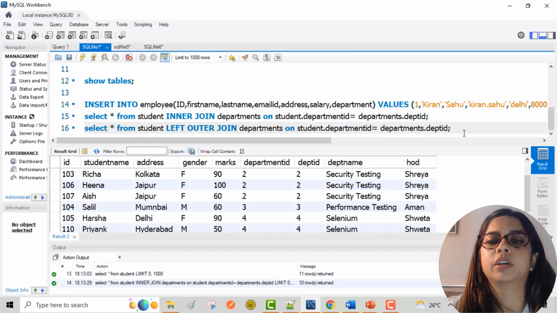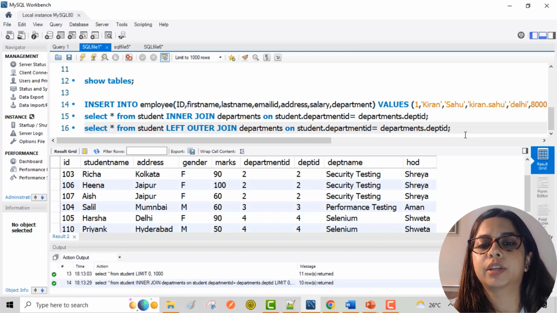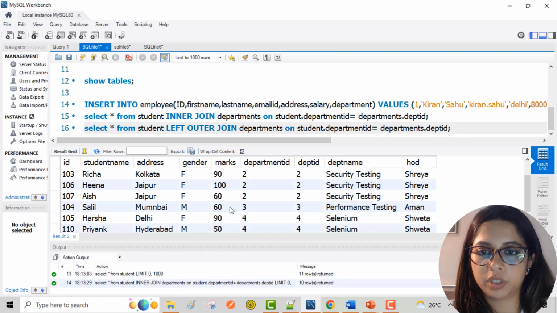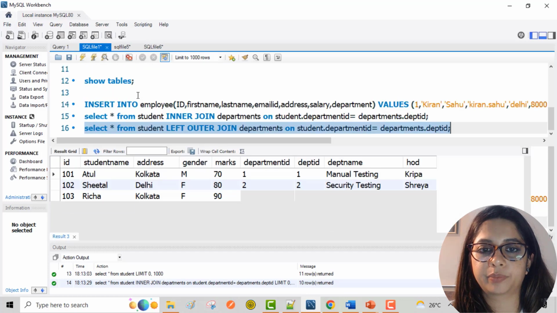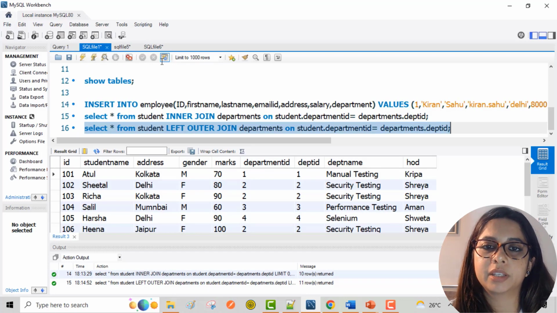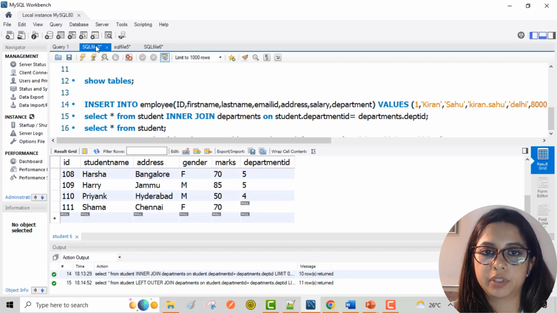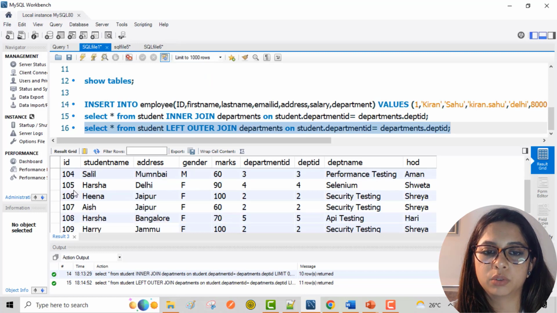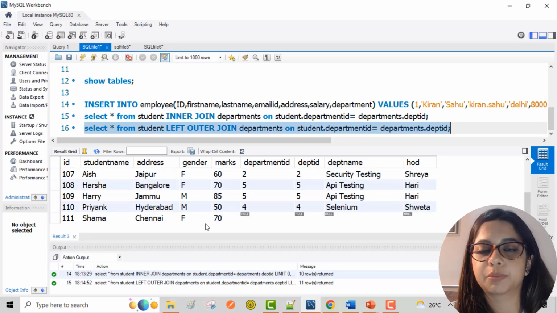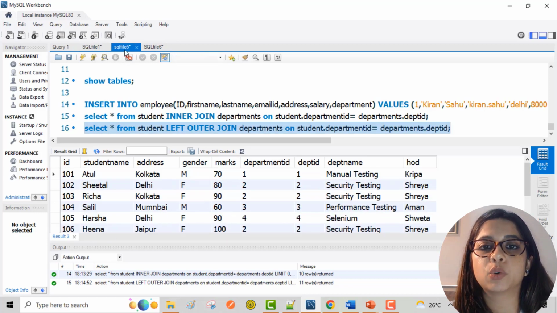So what is happening here is we are trying to print everything which is there in the students table, and we'll just run this and see. Now whatever is there in the student table will be printed, so 101 to 111, everything should be there. We'll just check, everything is printed. But it will print only the common here.